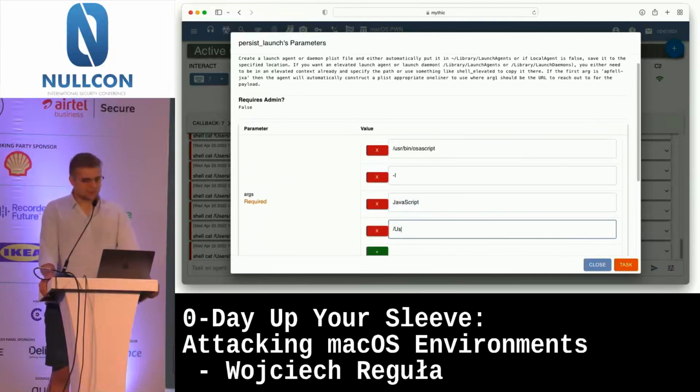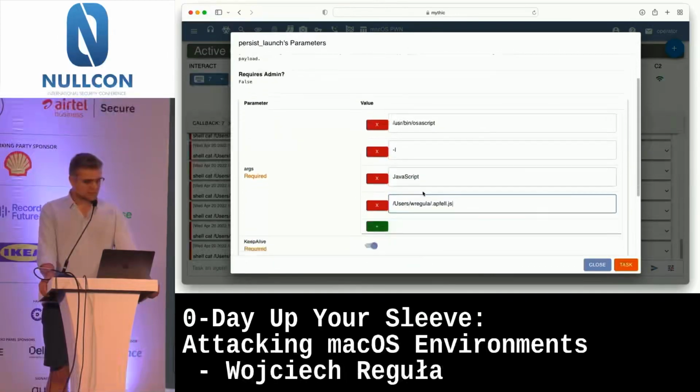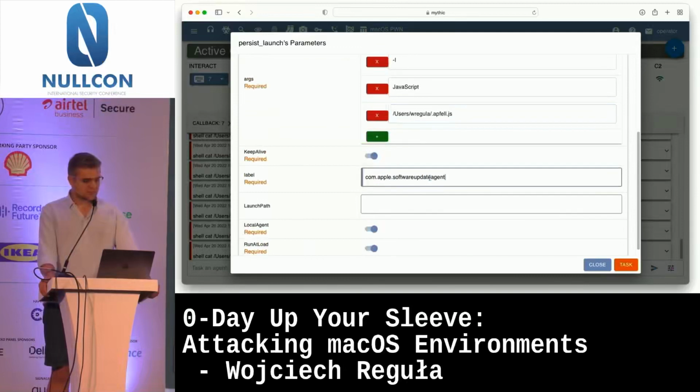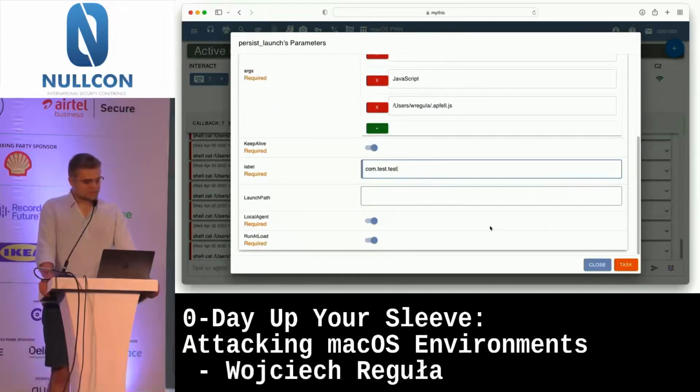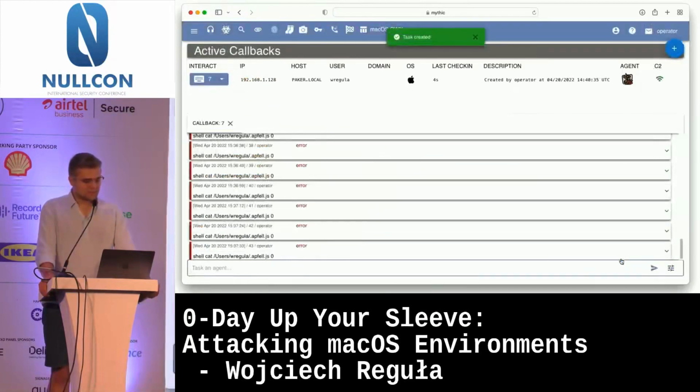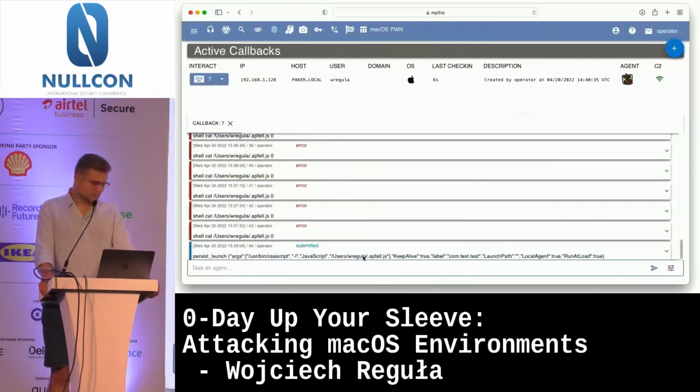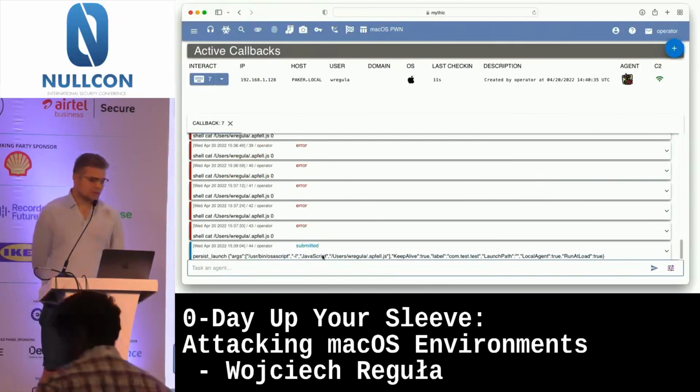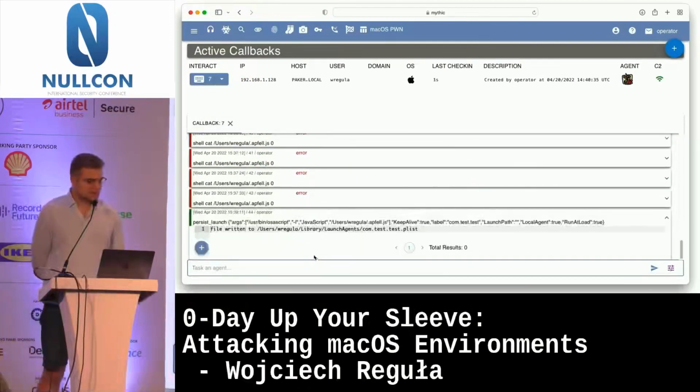the payload created by Mythic, right? We can change the label to look more stealthy. And click task. Let's wait a while for Mythic to create the launch agent. As you can see, the file has been written.